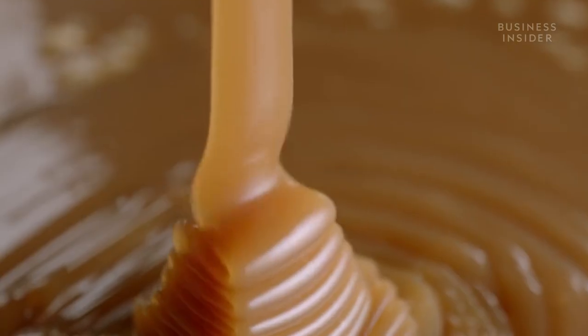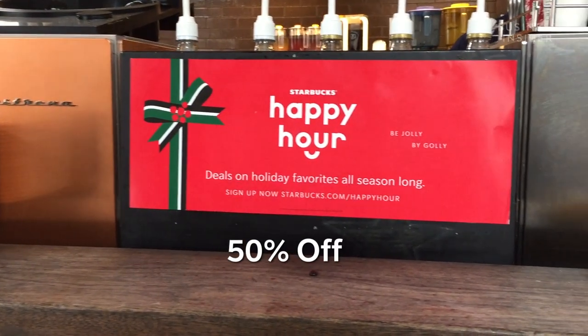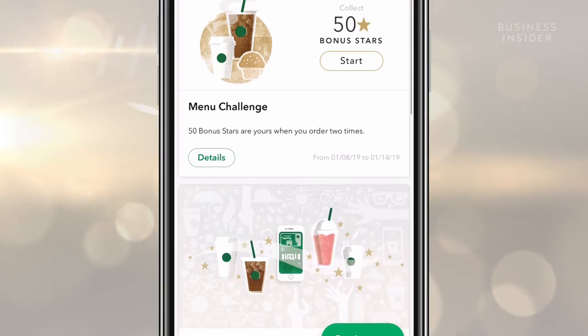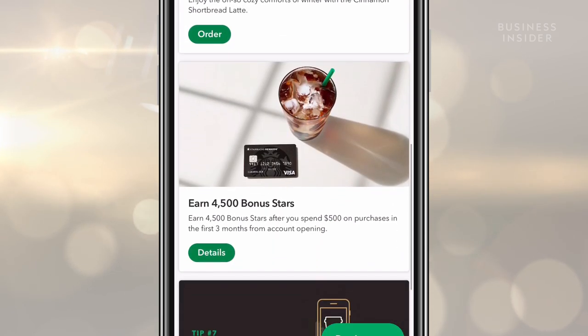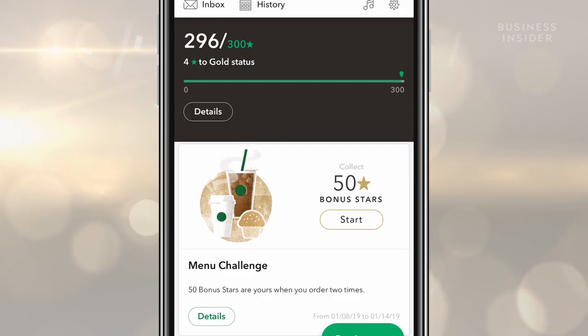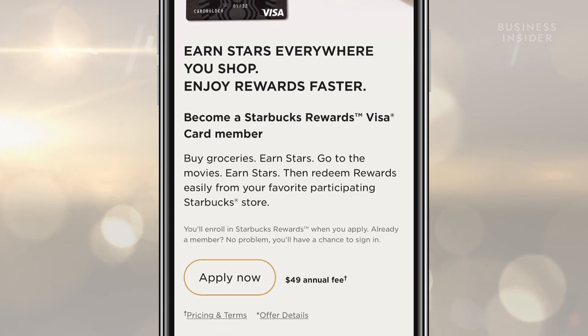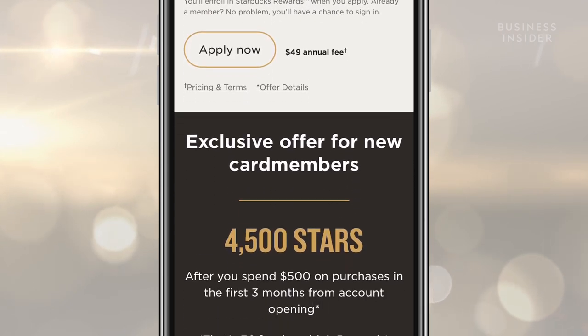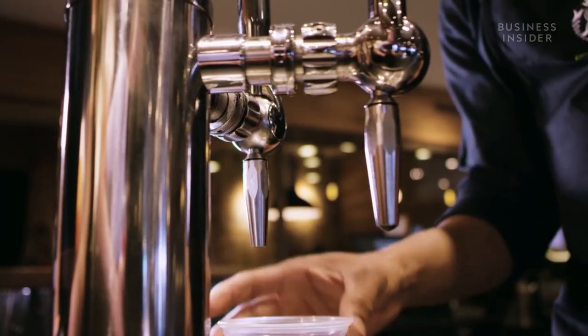And what about Frappie Hour? These are often advertised in-store and through the app. Their loyalty program almost turns ordering into a game, where we keep trying to get to the next level. Through the Starbucks app, you can find special offers, reload your card, and even redeem points for rewards. Buy enough drinks — about 16 — and you're rewarded with one free drink.